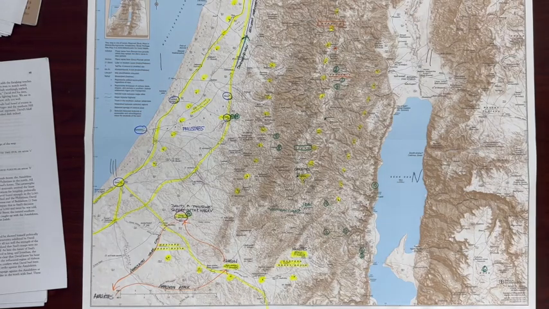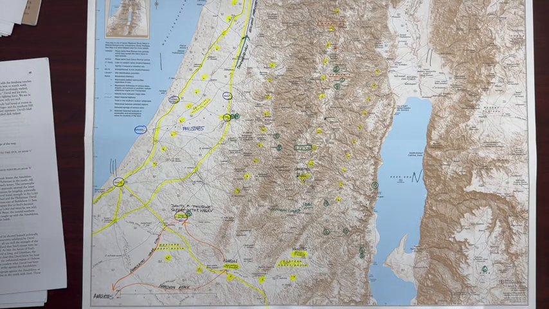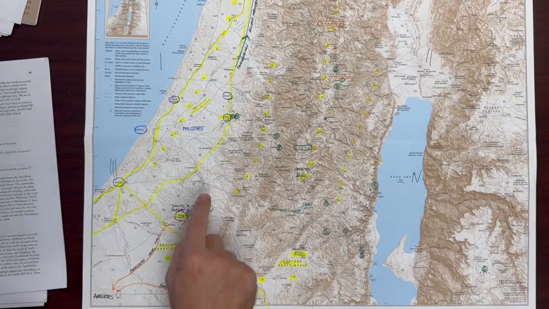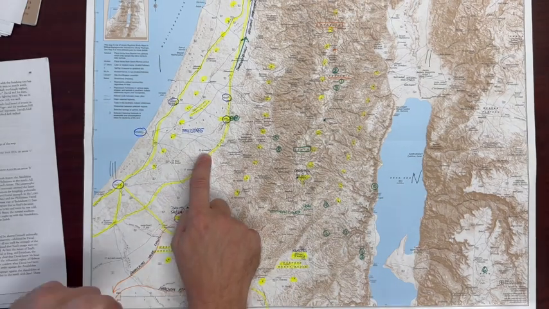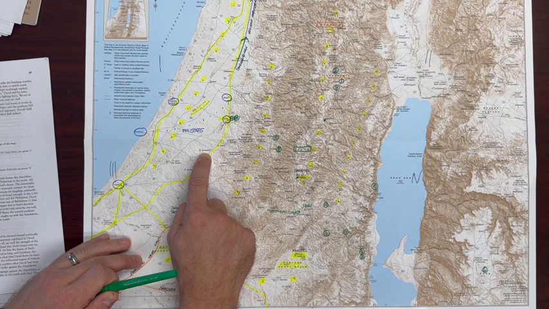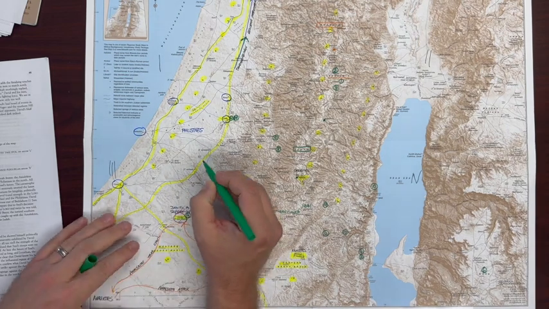Now you're going to do sweeping green arrows from Tel el-Ira to Ziklag. So where would that be? Have we already found that? Tel el-Ira toward Ziklag. All right, so a sweeping green arrow.